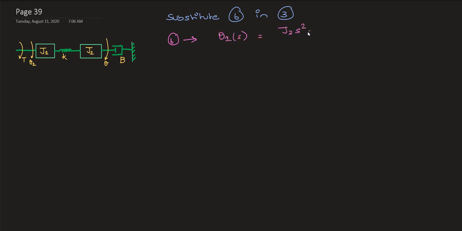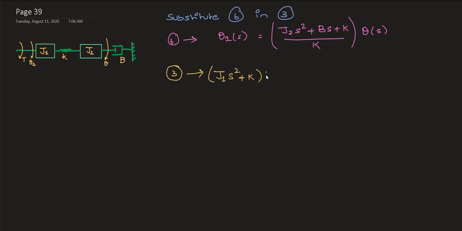So if you want to get it, I always do it in this manner. I always substitute in the expression with my F of s or T of s. So here my F of s or T of s is in equation 3, so I am going to make the substitution in equation 3. Sometimes you may have the T of s or F of s in equation 6. In that case, I do the substitution in equation 6. Good. So I hope it's not too difficult to follow.